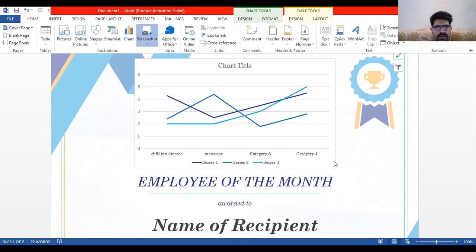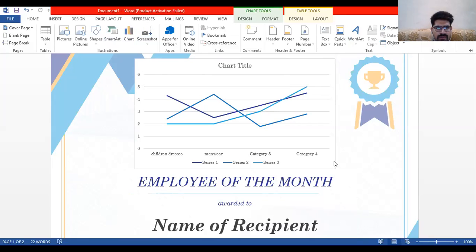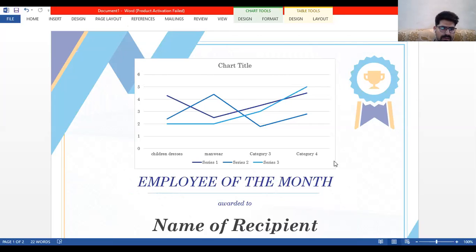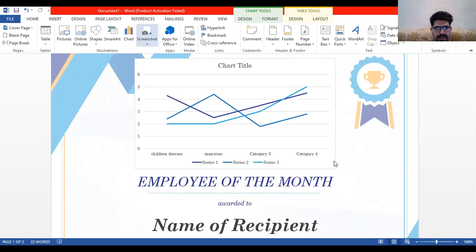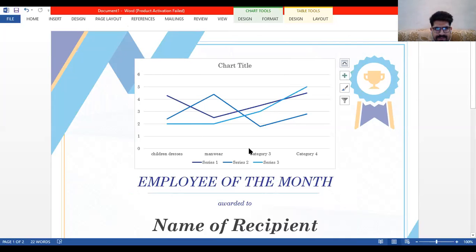in your document. You can add a screenshot. Just click on the screenshot and you can use that screenshot. The screenshot has been taken. Okay.